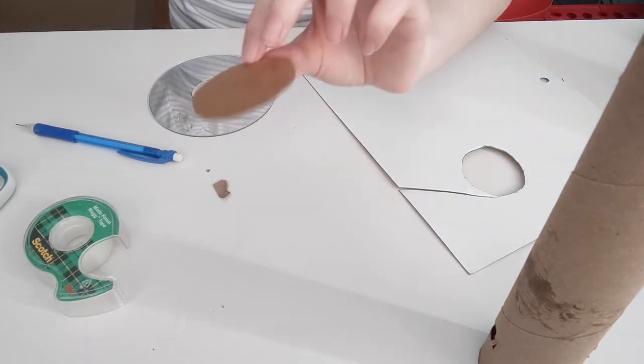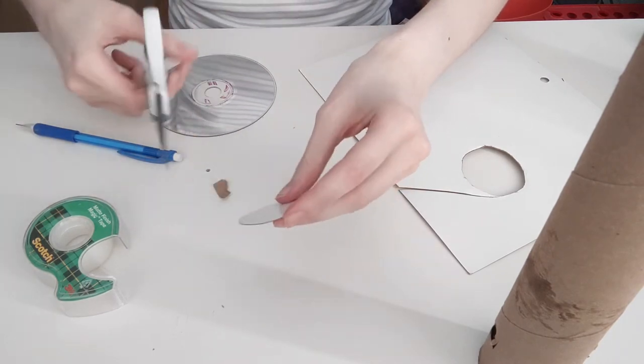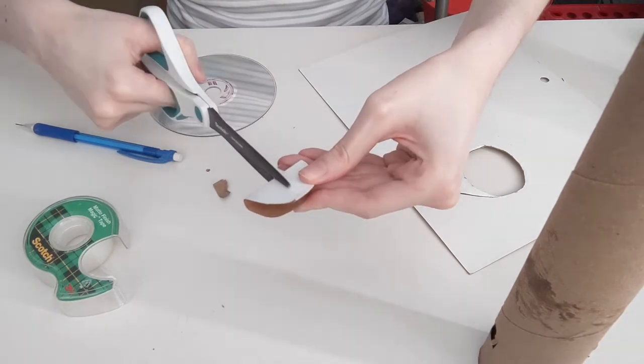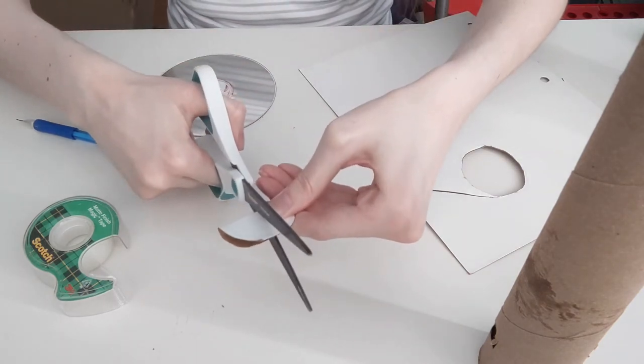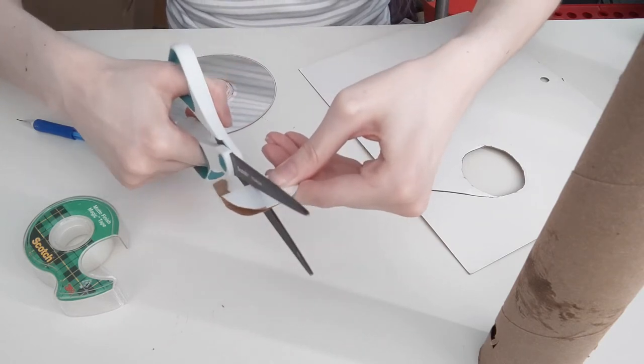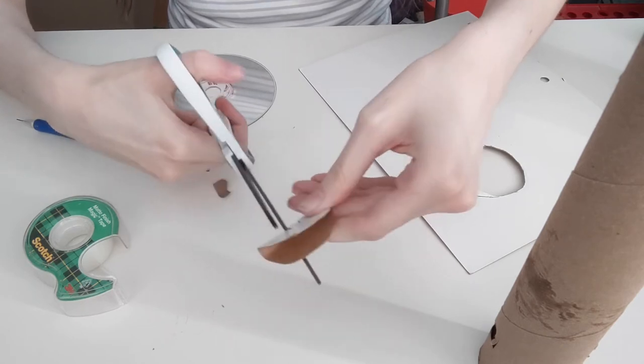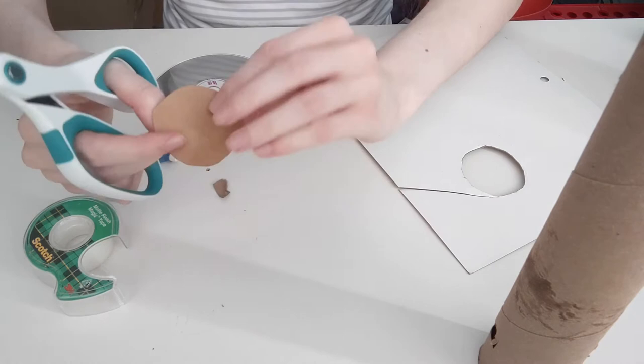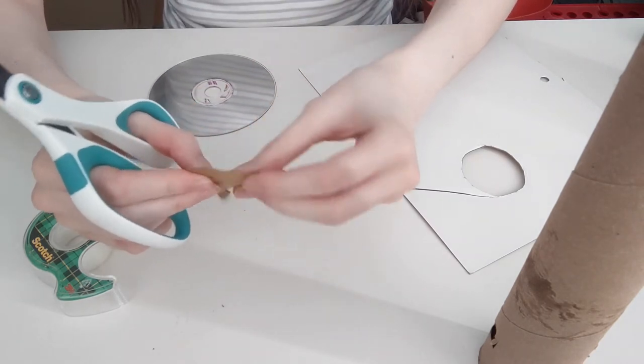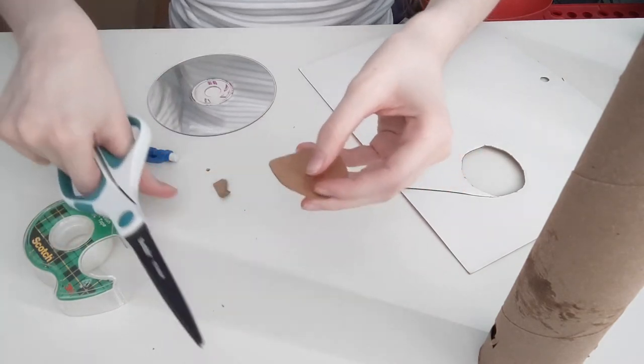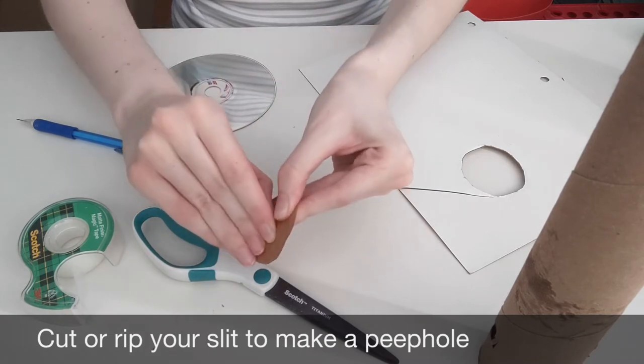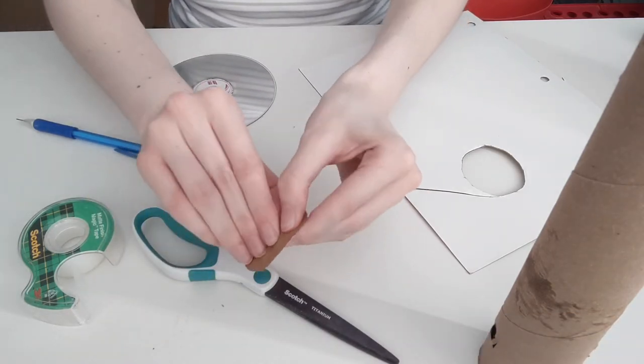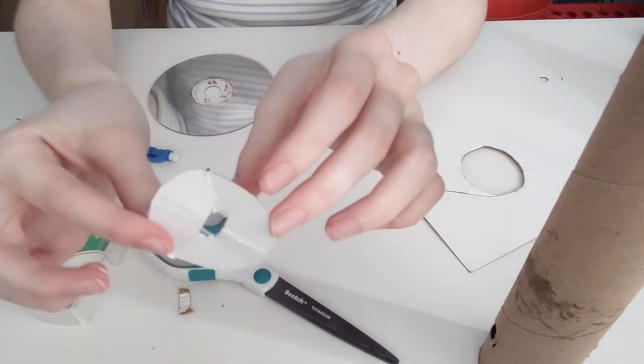And next, we are going to cut another slit in this one. So it might help to fold it a little bit so you can get a good cut angle in. And again, if you need an older sibling or a parent or guardian to help with scissors, just ask for some help. So see there, and then you just have to cut out the shape of this. It's a little tricky, but you'll get there. It might even be easier just to rip it, which is what I'm doing. It doesn't have to look pretty. All right, there we go. A little peephole again.